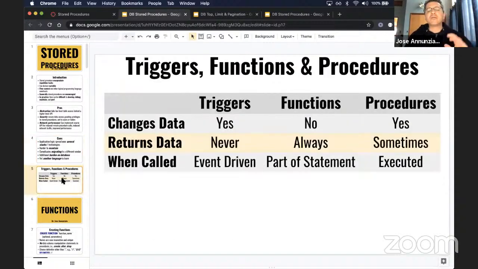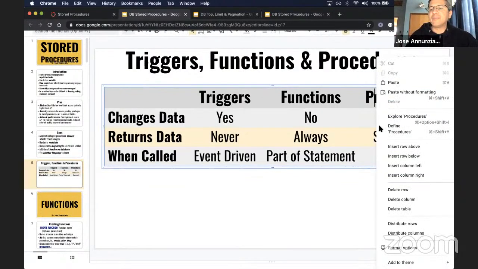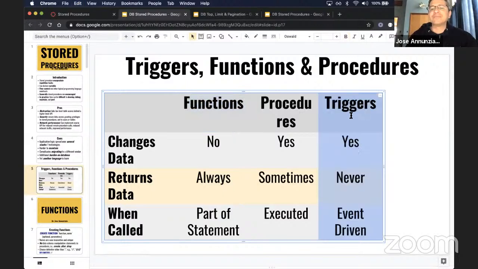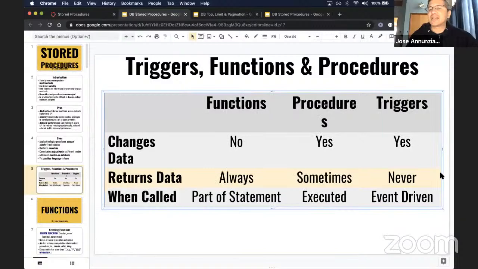All right, so there are basically three types of things that can be executed. Let me actually move this over here. Yeah, that's a better order. There are three types of things that can be executed.